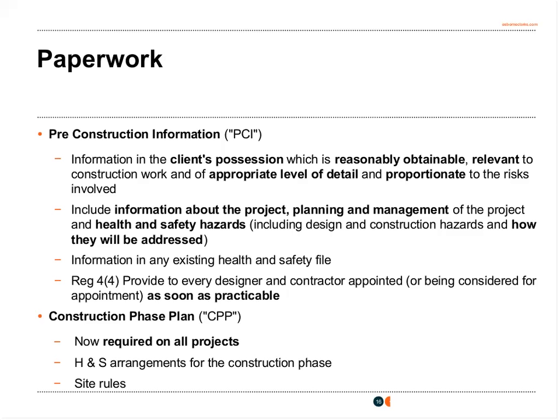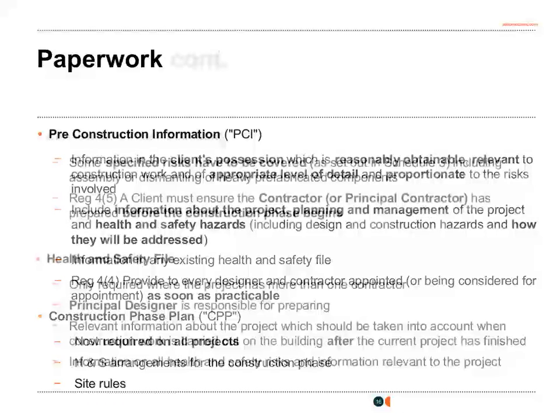If there is more than one contractor, it is the principal contractor's responsibility to prepare the construction phase plan, but otherwise it would just remain the contractor's responsibility. The construction phase plan must include information that's, again, relevant, proportionate to the size and the complexity of the project. It should avoid things such as generic risk assessments and should take account of the pre-construction information, setting out the health and safety arrangements for the construction phase, site rules and similar matters.